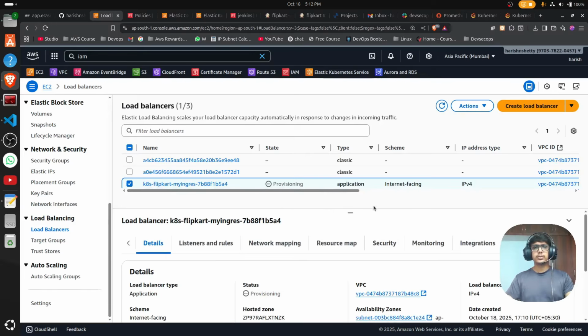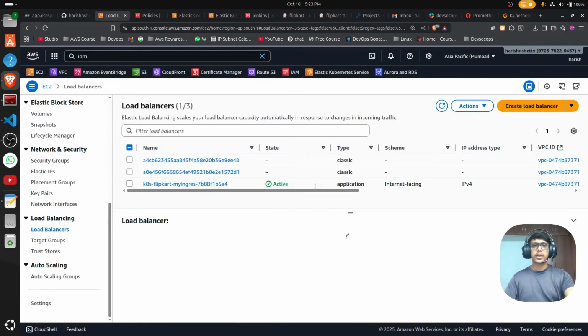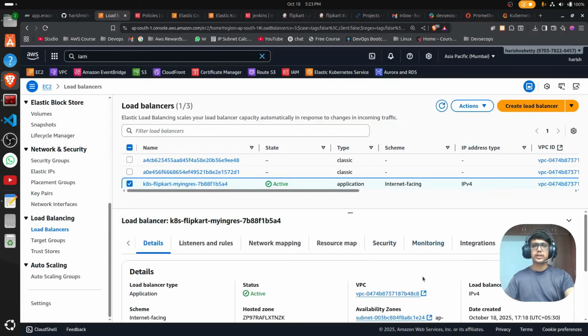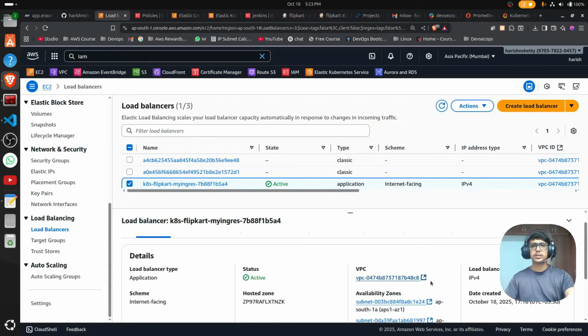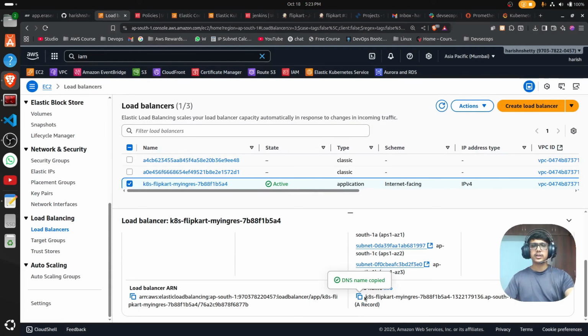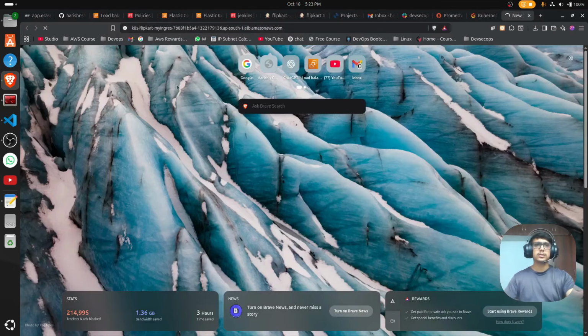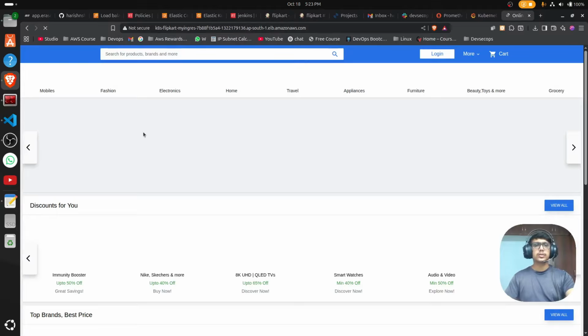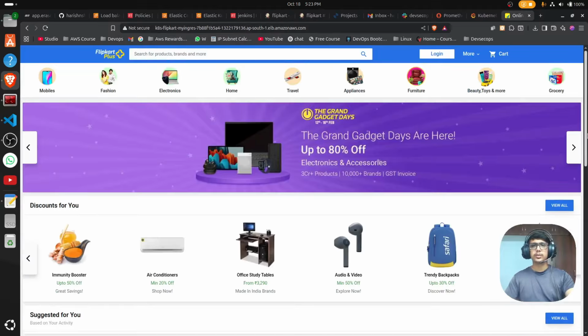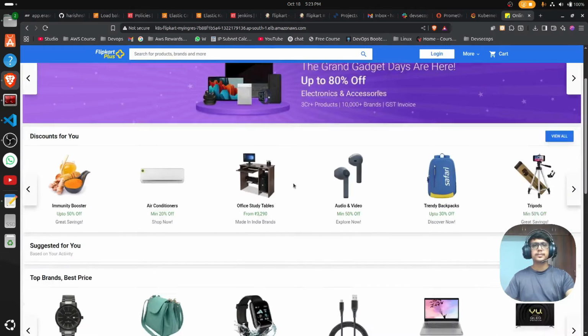Just wait for 2 minutes. Yeah, it came to the active state. To get the DNS here, just get it here, okay, just paste it. So we have successfully deployed the Kubernetes application and are accessing it via the application load balancer. Done.